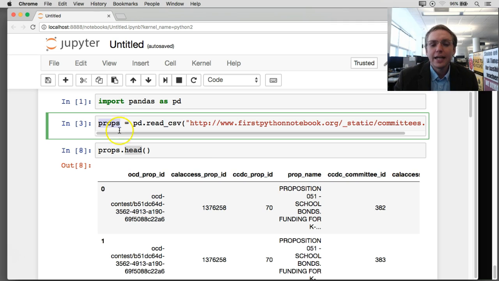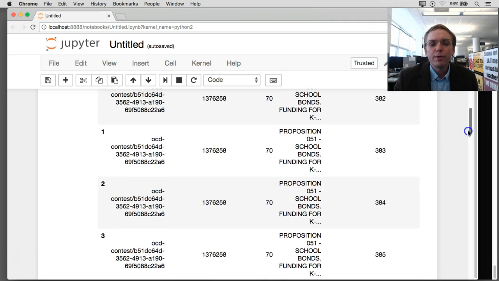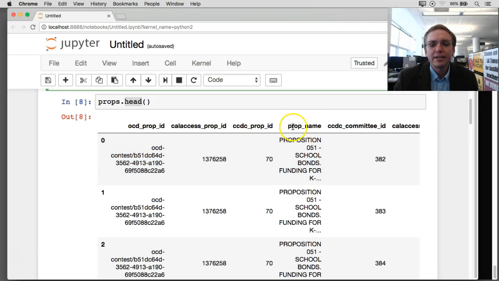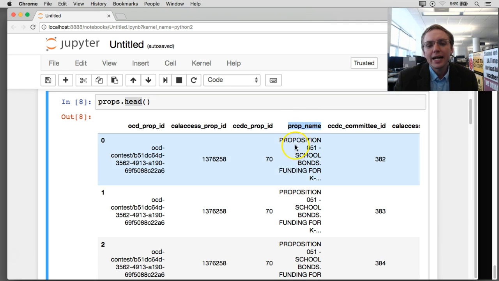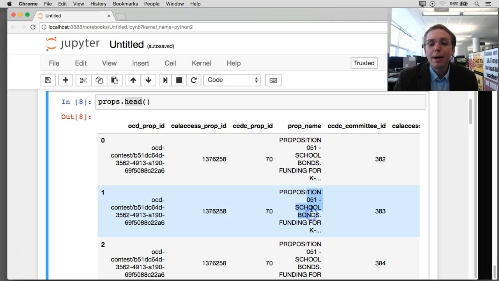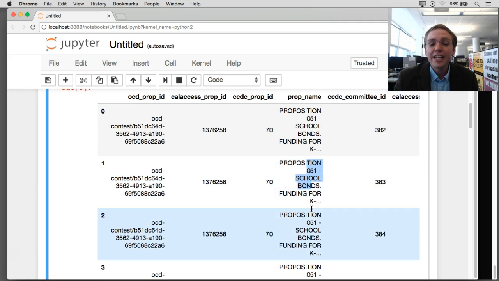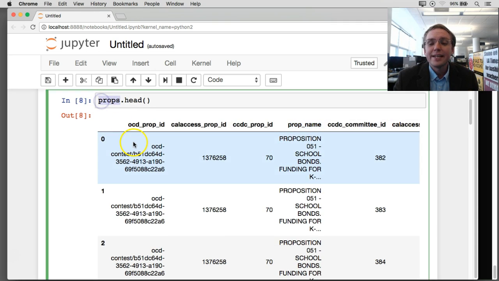And so in our case, as you may remember in the last lesson, we were working with a column within the props data frame called prop name. And that column included for every record the proposition that that committee was active on, either in support or in opposition. So in the next few minutes, we're going to use this column, prop name, to filter this data frame, props, down to just the ones where that field is filled in with the full name of Proposition 64. And we'll do that by writing an expression we pass in. Now that's a lot of talking and a lot of jargon. Let's do it. It's really not that hard, all right?